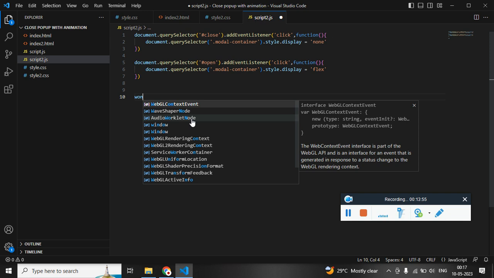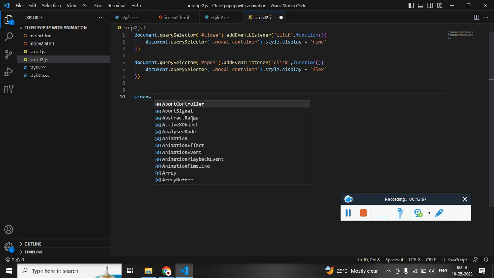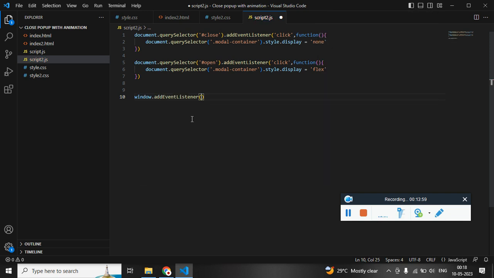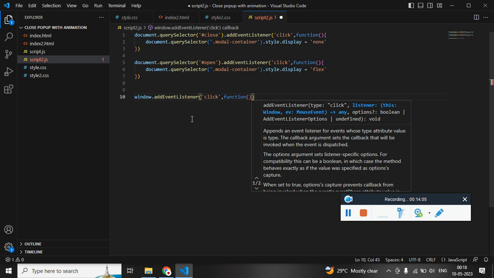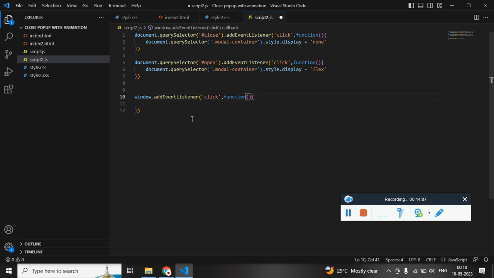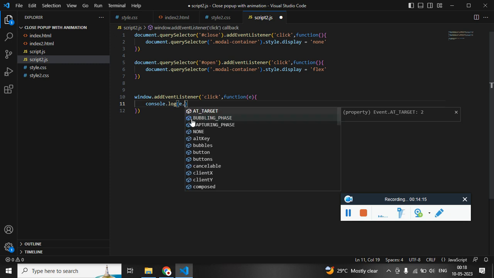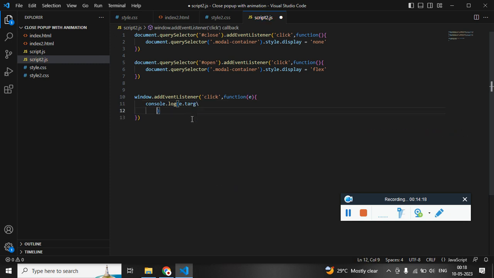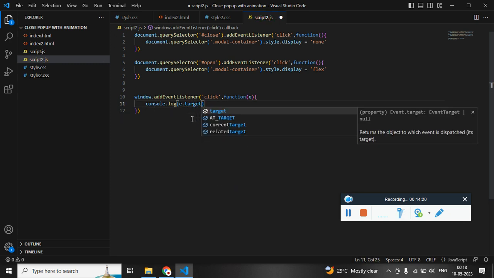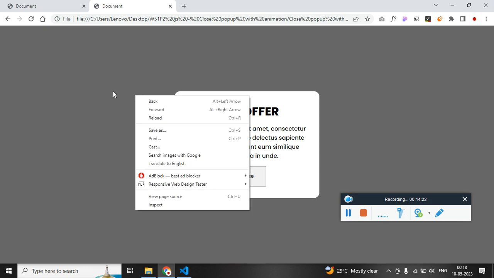So for the whole window, I'm adding a click listener, window.addEventListener, which is click. So we get the E, we're passing the E. So console.log. So we can get with E target where we have clicked.